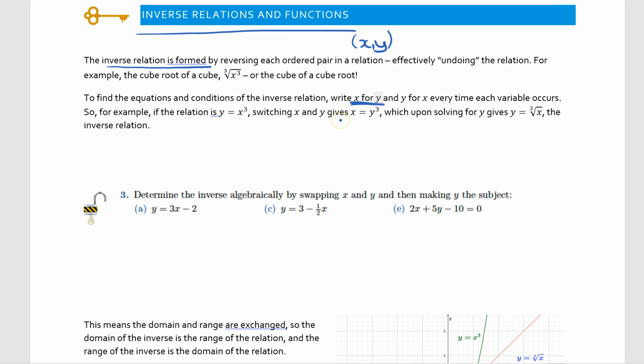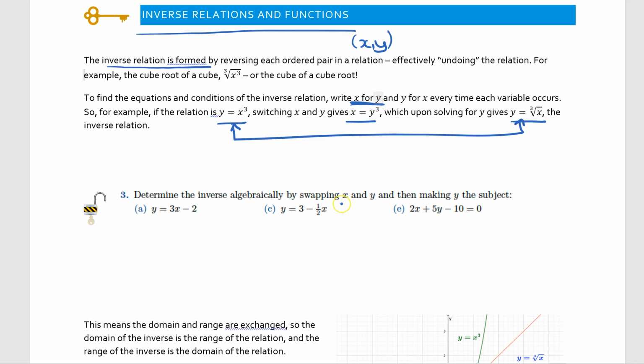To find equations and conditions of the inverse relation, the technique is relatively straightforward. We replace x's and y's in each side and solve the equation for the other variable. So if we had y equals x cubed, for example, when we switch the x and the y, we get this, and then we solve it to make y the subject. So the inverse functions or relations are y equals x cubed and y equals the cube root of x. And as we said before, if we have a particular value of x and we operate the relation and the inverse relation one after the other, we get back to where we started. So if I cube a cube root or take the cube root of a cube, I'm back where I started.